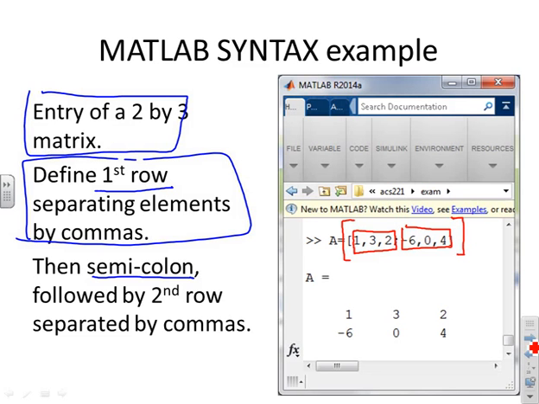The square brackets are what MATLAB uses to say I am defining a matrix. If you look at the result, you'll see the top row one three two corresponds to the first row I put in. And the second row minus six zero four corresponds to the second row I put in.